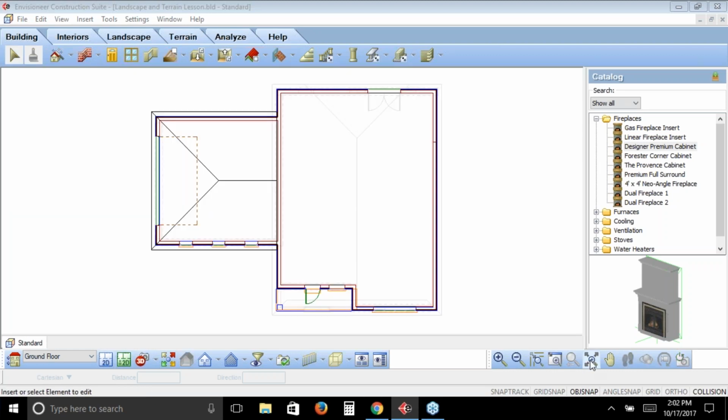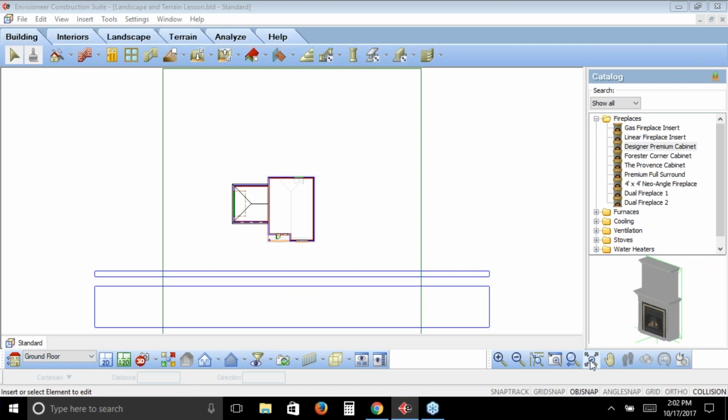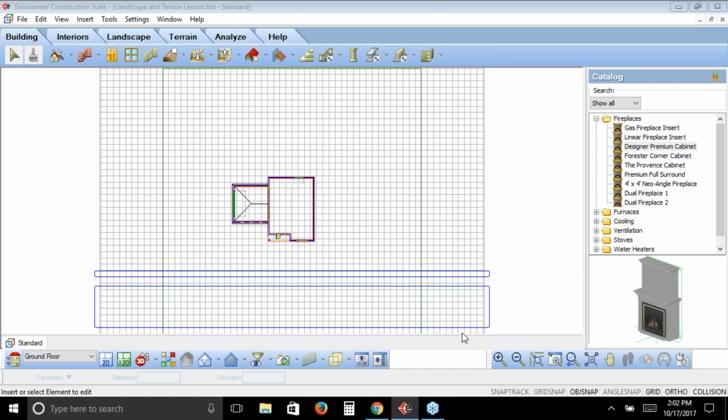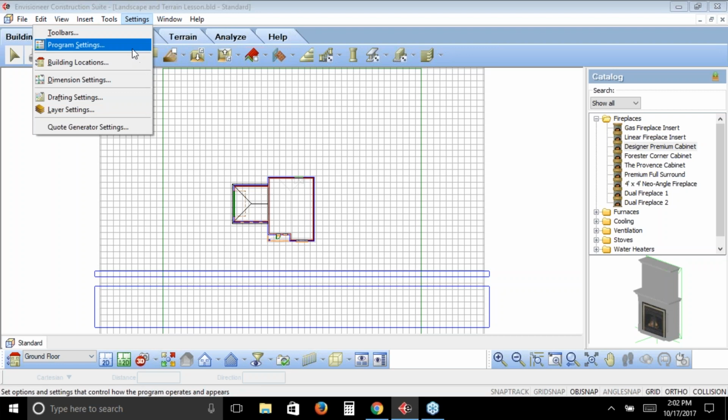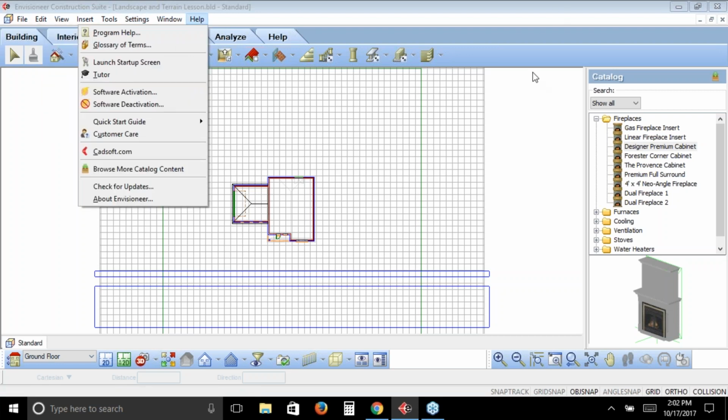When I work on terrain, I always recommend putting it down into 2D. You can look like you're putting in a berm or a trench in 3D, but you want to be as accurate as possible. So putting it down in 2D allows you to pick exactly where it's going to be situated. With that being said, I also turn on the grid. I like to use the grid as a visual cue. So when I'm putting in different points, I can use that grid. If you want to alter the size of the grid, that's found under settings and program settings. You can go under there and alter the height and the width of the grid itself.